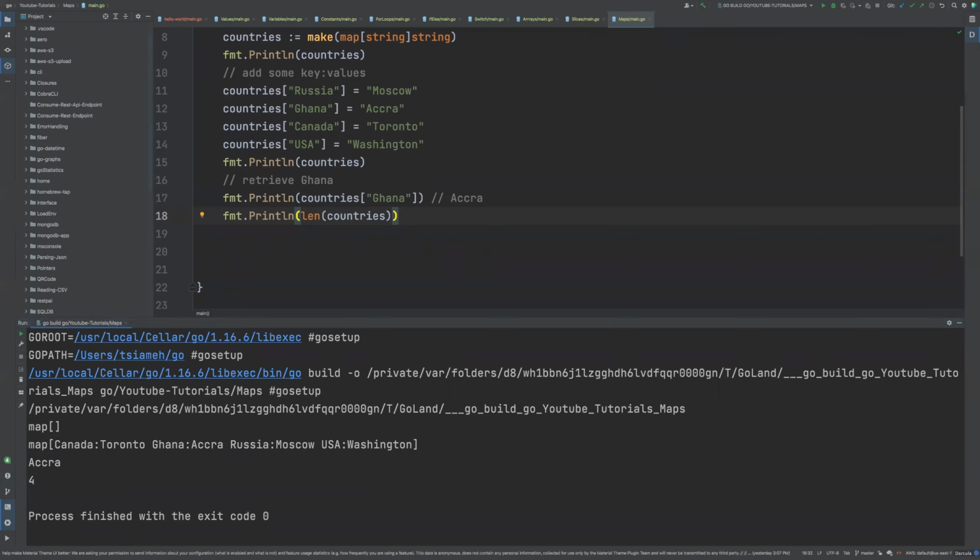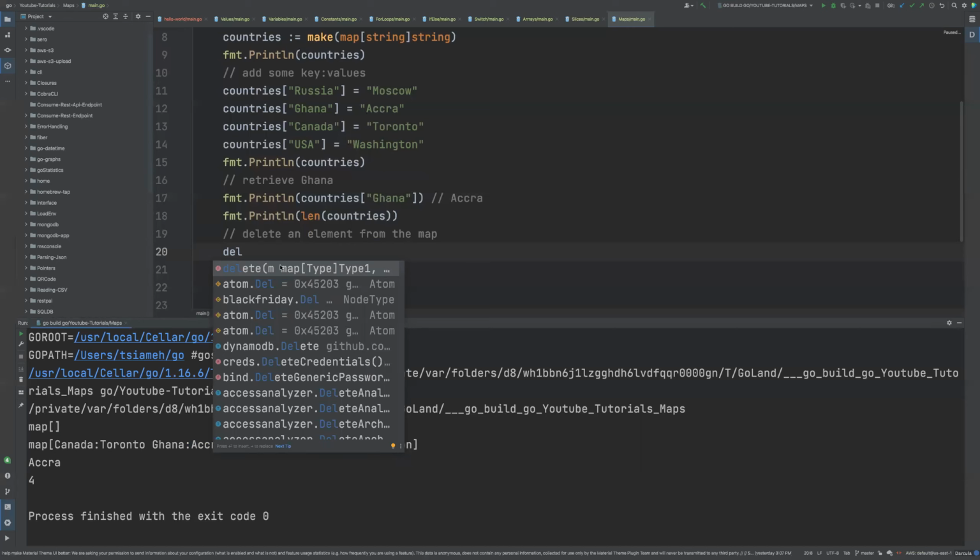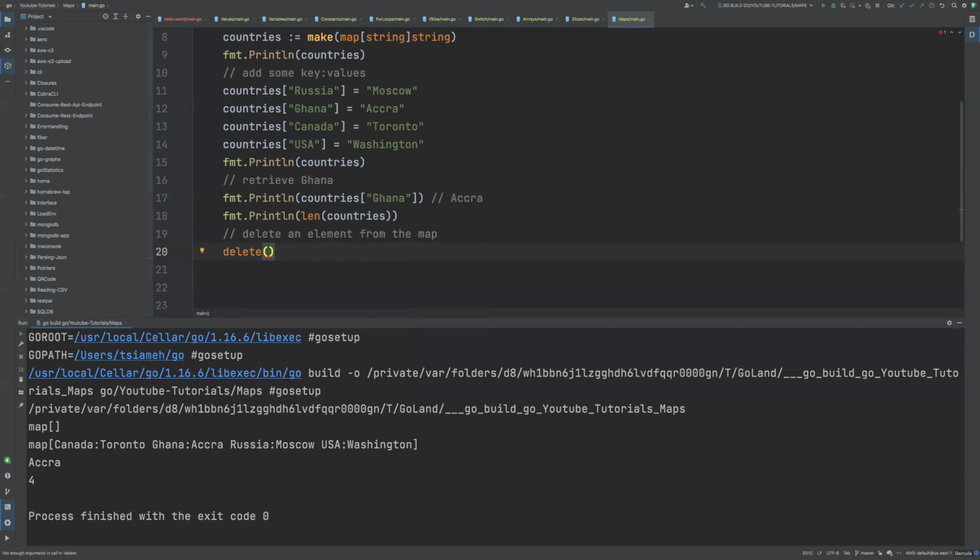So let's try to delete an element from the map, okay? So what you can do is you use the delete. You see, the delete takes a map, okay? And then we can pass in countries, and then the key, what exactly we want to delete.